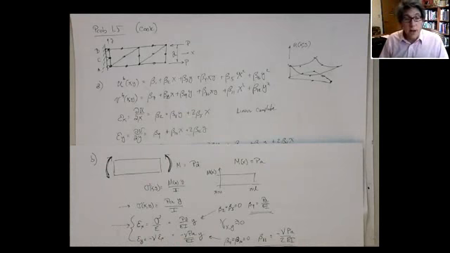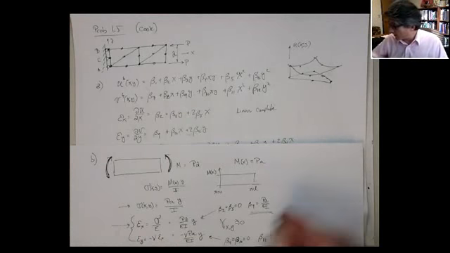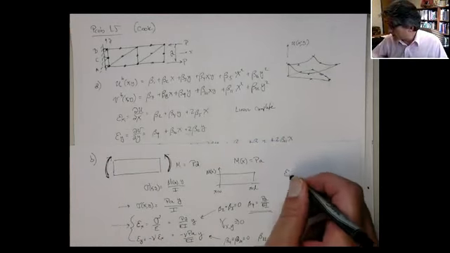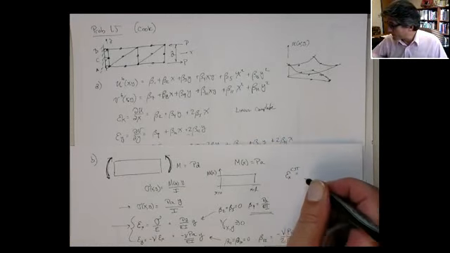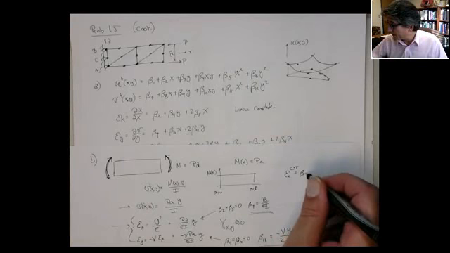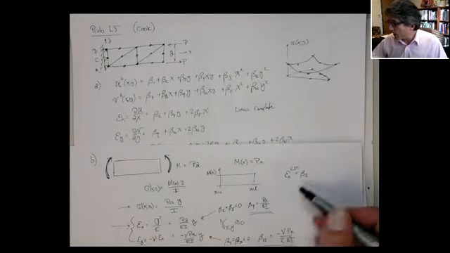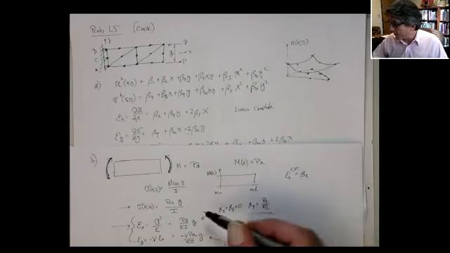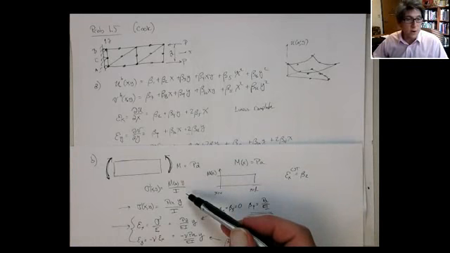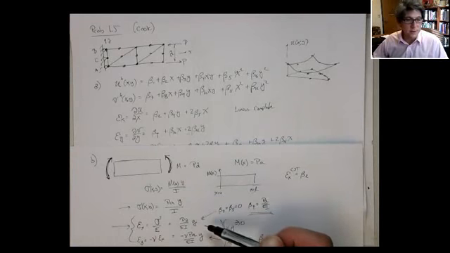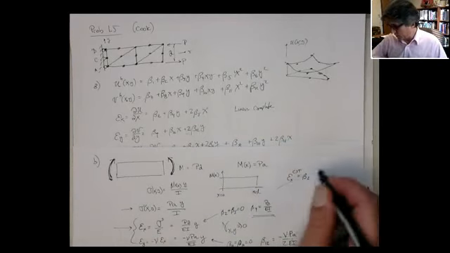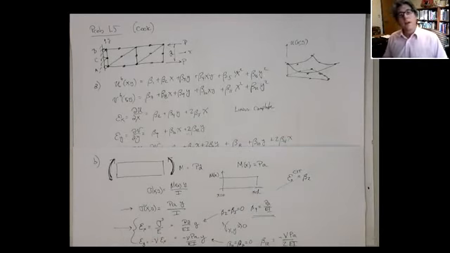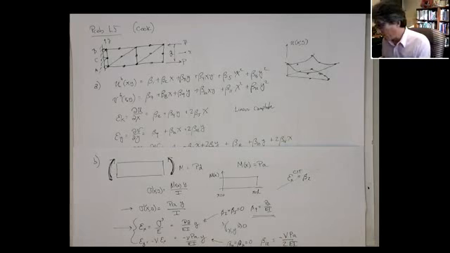Now, you cannot do the same thing with a constant strain triangle. Remember, if we look at the strain in the x direction of the constant strain triangle, it just becomes beta 2. So there's no way I can set beta 2 to ever get this response that's a function of y, okay? Or this one, right? There's nothing I can do to beta 2 to get that to work, all right? So the constant strain triangle will not give you that. You only allow it to reproduce it approximately by adding more elements, okay?